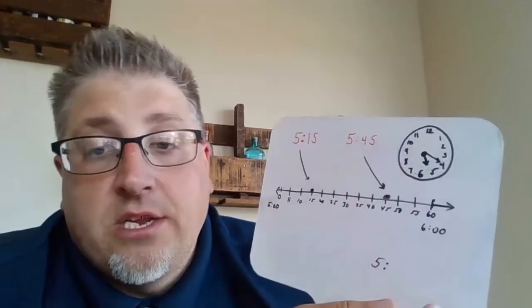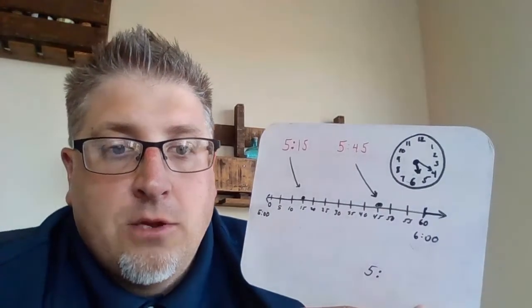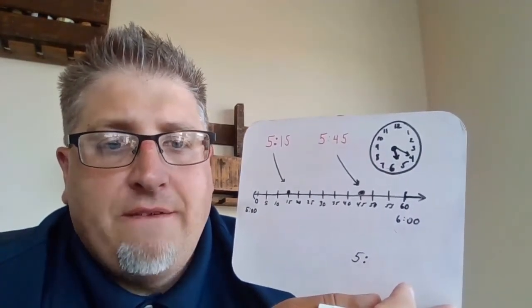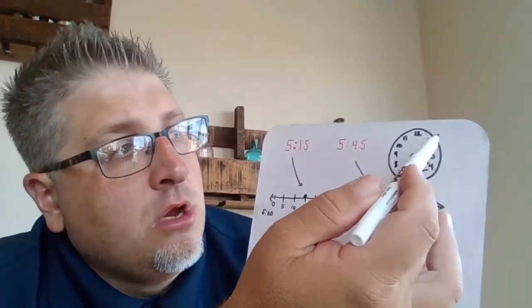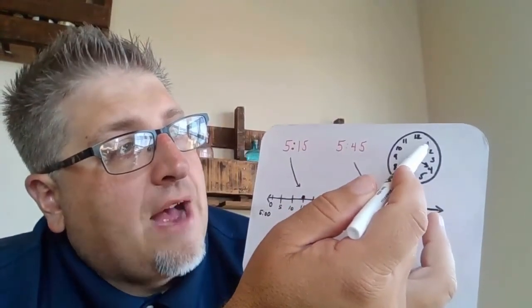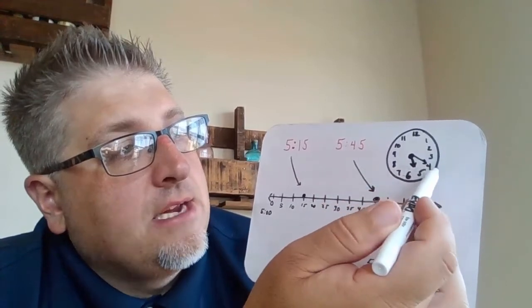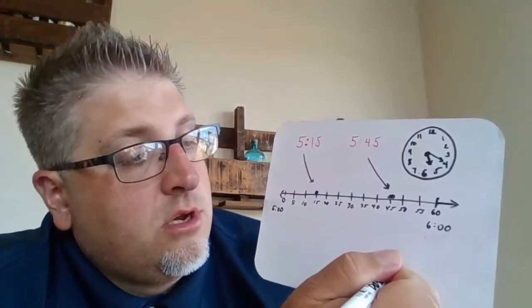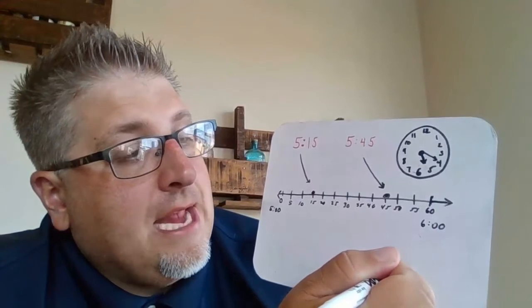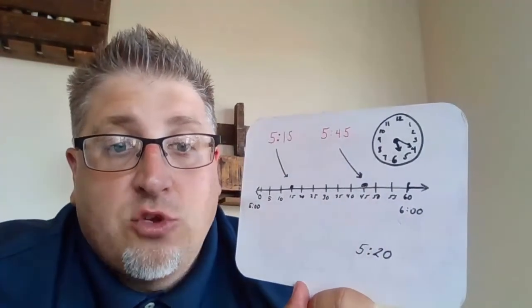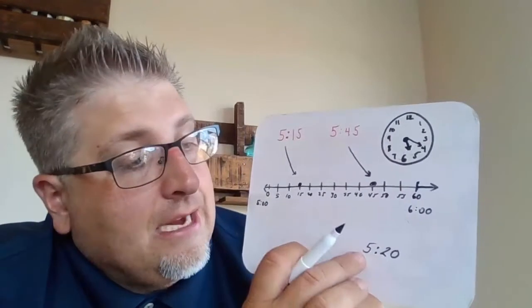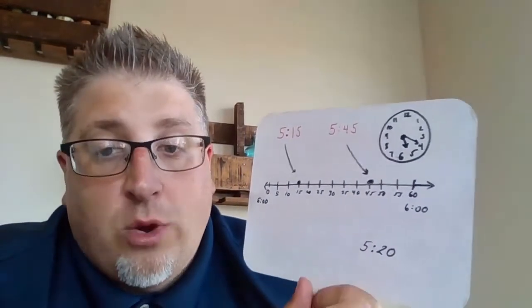Now the big hand is pointing to the 4. Okay, so all we do now, we can count by 5s. We look at the numbers and count by 5. That's going to give us our time. So we go to the 12. We start with the 1. We go 5, 10, 15, 20. All right, so the big hand is pointing to the 4. So we know that it's 5:20. 5 o'clock and 20 minutes, 5:20.